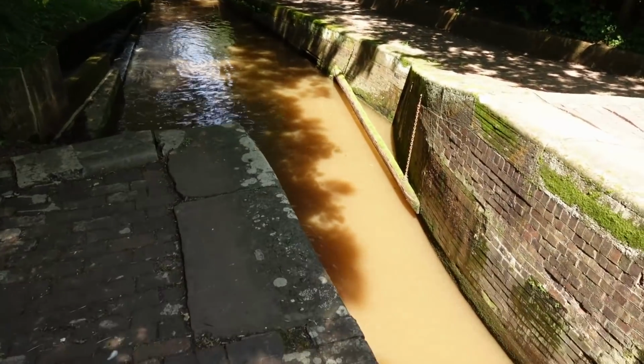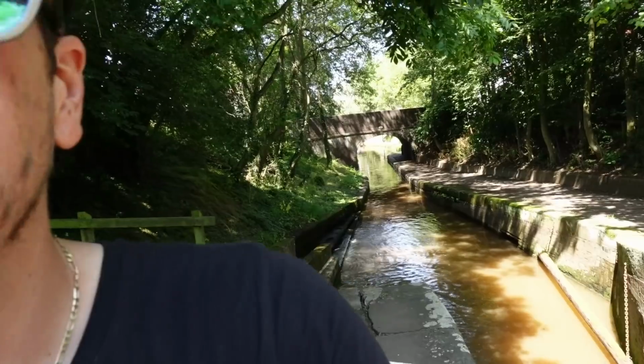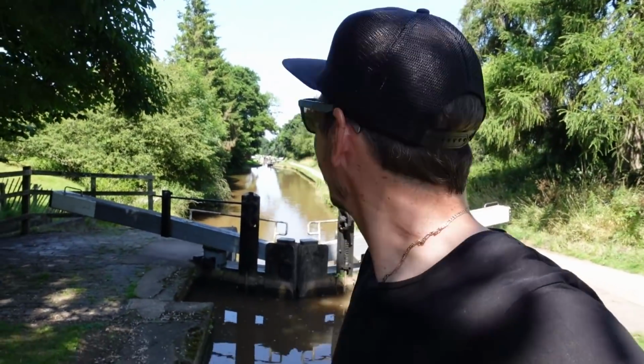Quite an experience coming through this little gap here. There's a boat coming out, and on the outside there's a whole bunch of boats moored up. I had to dodge him on the way out and then line up for that lot. Quite interesting. We're at lock number 9 on the Audlem flight. It's no joke. We picked a beautiful day to do it on, but it's one of the hottest days. There's not very many people.